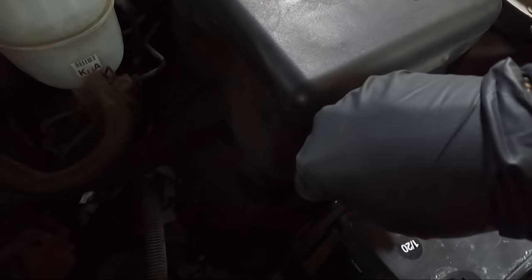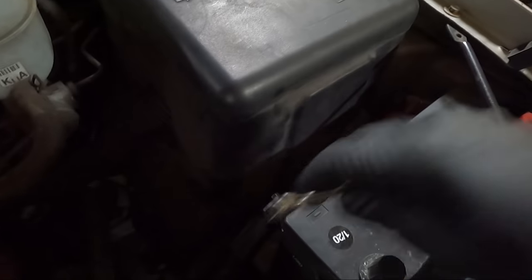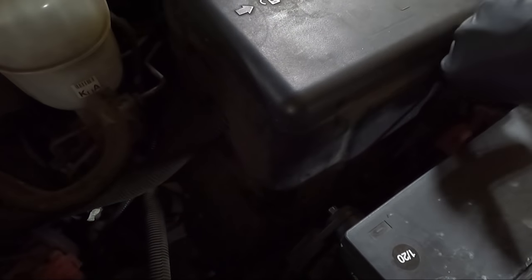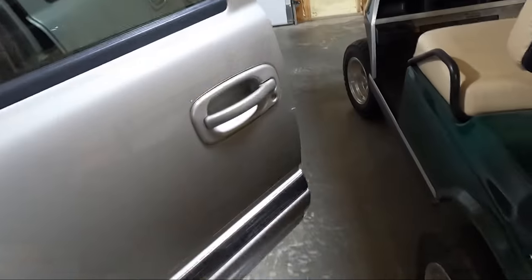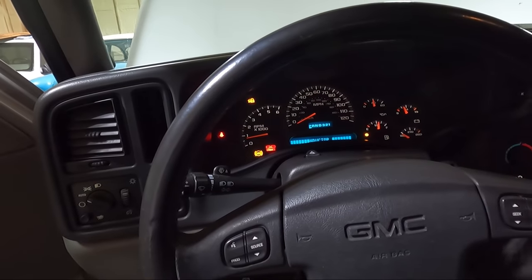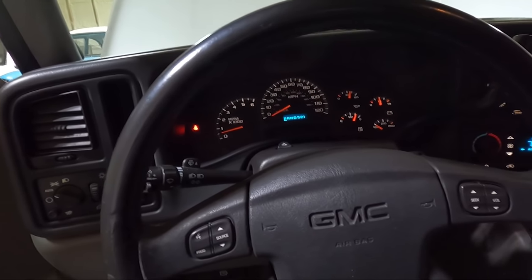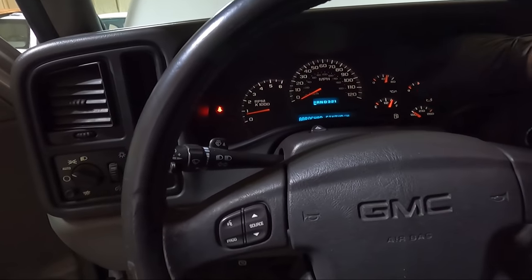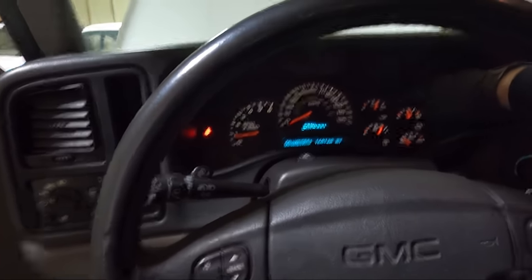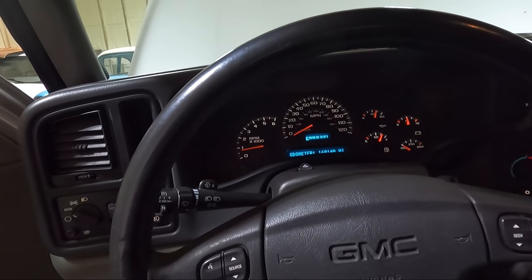I remember when I replaced the one on my Suburban, it was really loud. It went up to like 3,000 RPMs, which I don't love to do when the car's cold. But let's give it a shot here and see what happens. Look, it reset the language. That's weird. What's up with that? Just so you guys know, if you hold down the trip, get to English, it goes back to English. I mean, it's idling.